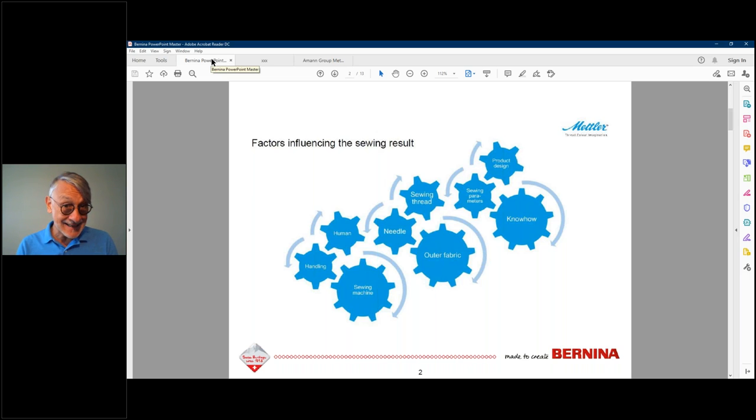Your sewing machine should be cleaned at least once a year, just like you change the oil in your car. If a thread leaves lint behind — and all threads leave a little lint because of friction — that lint disappears partly inside your machine. A technician will clean that up before it becomes an issue. The lint you see in the bobbin area is typically from the fabric, not the thread. Lint tends to accumulate at the take-up lever where thread goes through the guts of the machine.